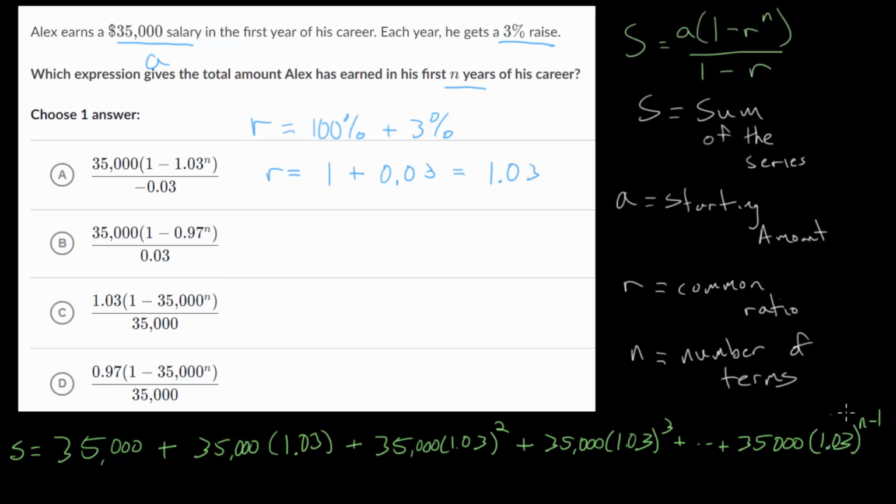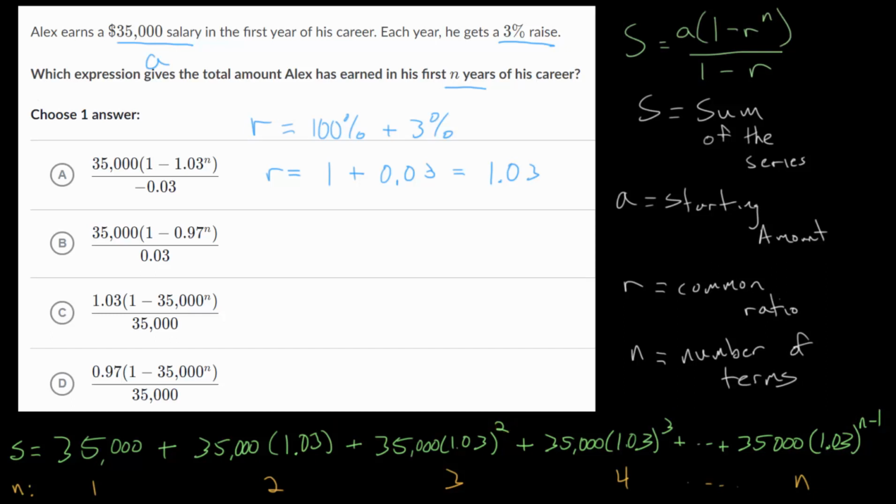power. So you might wonder why the exponent is not n here, but the way to think about that is to consider what your term values are for each of these. So this is year 1, 2, 3, 4, and so on. So this is the nth year. And notice that the exponent is always 1 less than whatever the term value is. So that's why this would be n minus 1 rather than n.